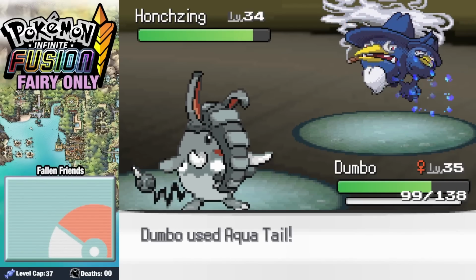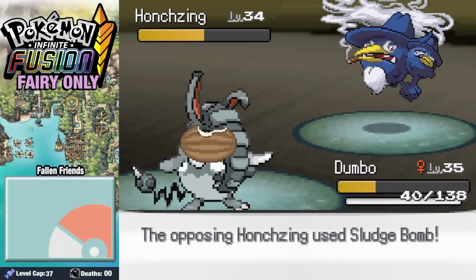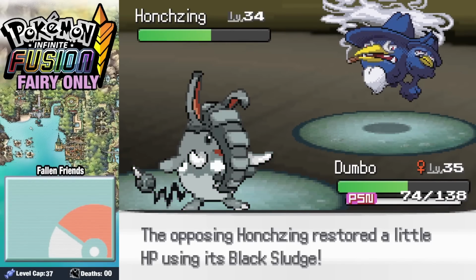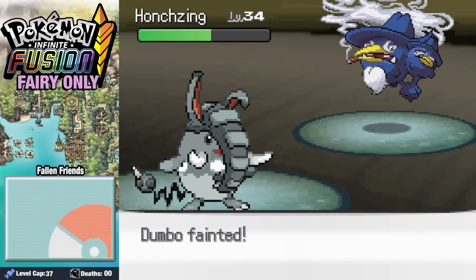Haunting goes for another Pain Split as we go for another Aqua Tail, this time getting him down below half, as a Sludge Bomb is going to activate our own berry. Unfortunately for me, we're poisoned and I miss, so now we're getting down pretty low, as another Sludge Bomb KOs Dumbo as well.